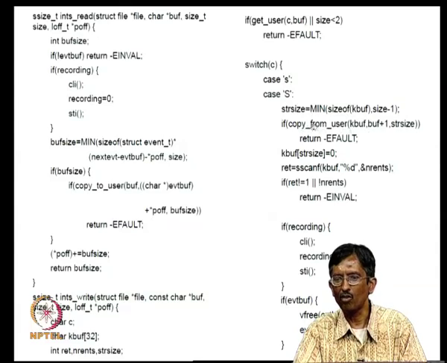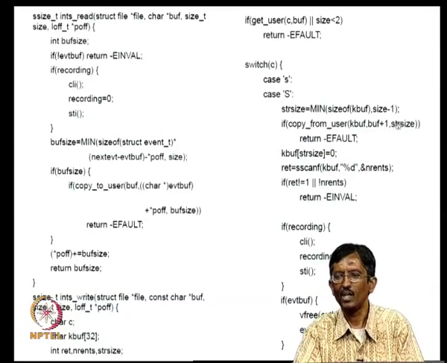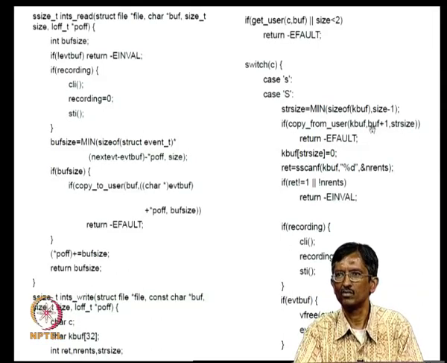Now he is going to say copy_from_user from buffer plus 1, because the first character is already consumed. I am going to get as many characters as given by this string size, and put it in the kernel buffer. K buffer is something I defined. Here I am defining 32 bytes, and to make sure I do not go beyond 32, I am making it min of size of kbuff 32 comma size minus 1. I am always making sure that string size is the minimum of size minus 1 and size of kbuff, just for safety.